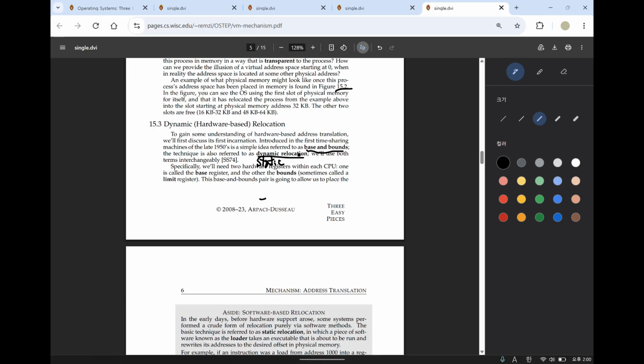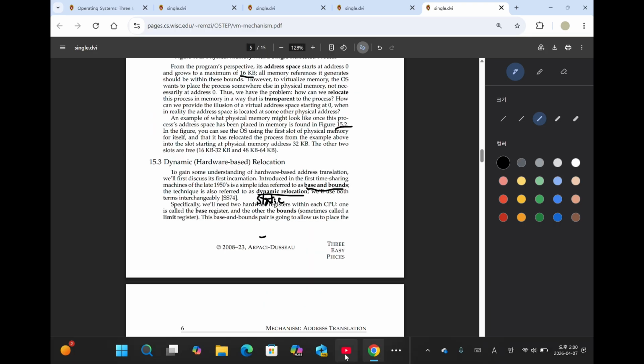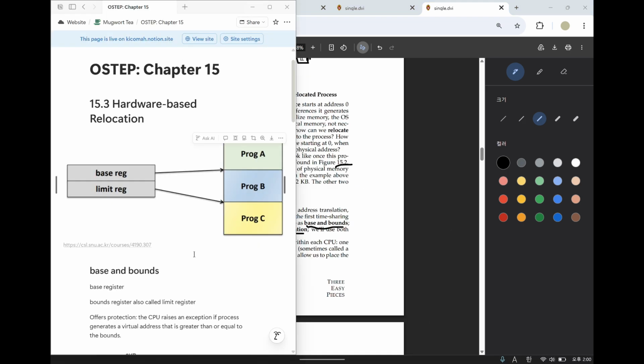So the base register is, I think I prepared a picture for you. So here is the program, the process. Here's the memory, and then memory relocated process A, relocated process B, and relocated process C. And then here's the base register that the OS, the hardware has.